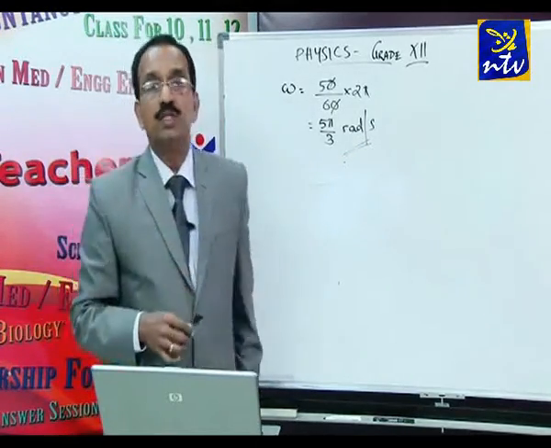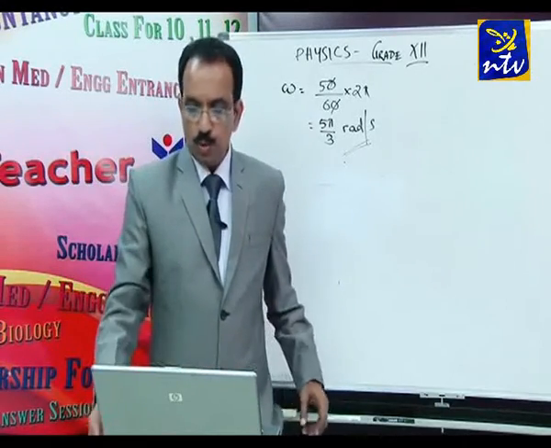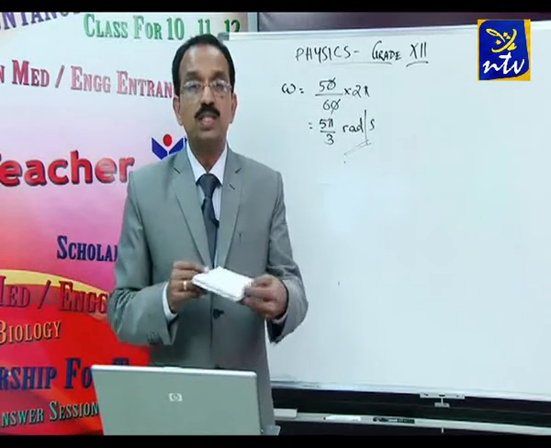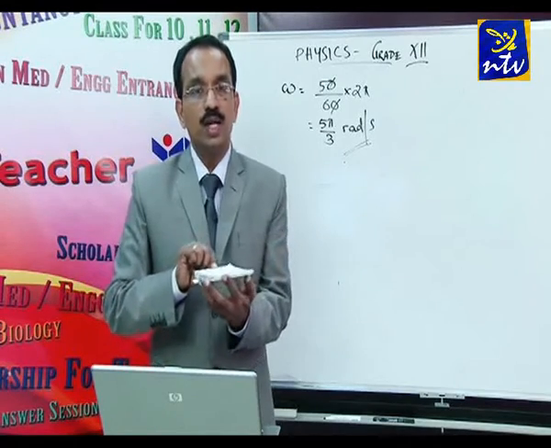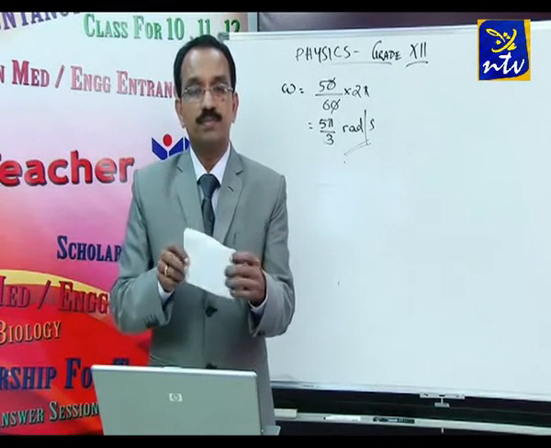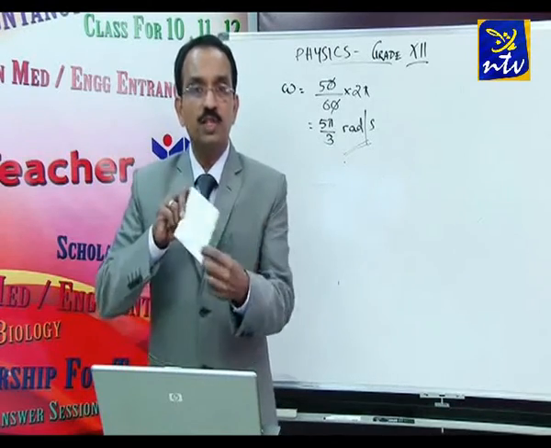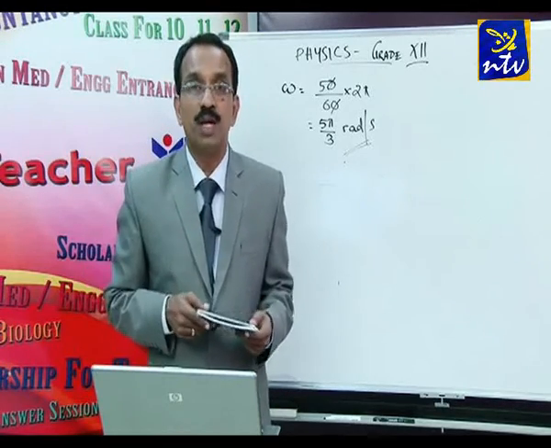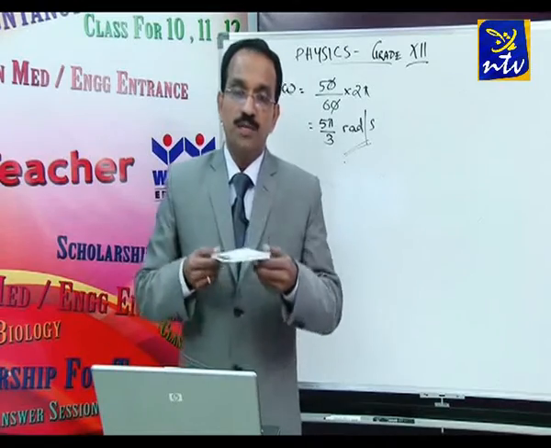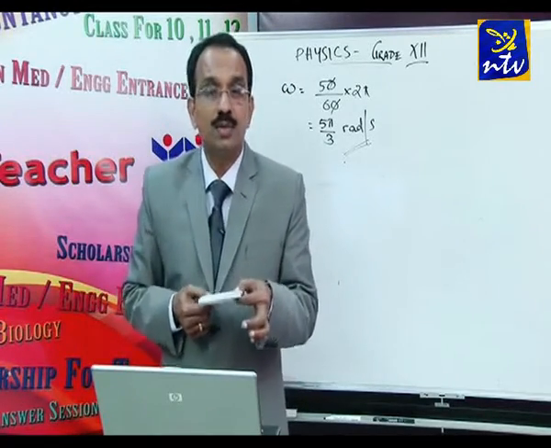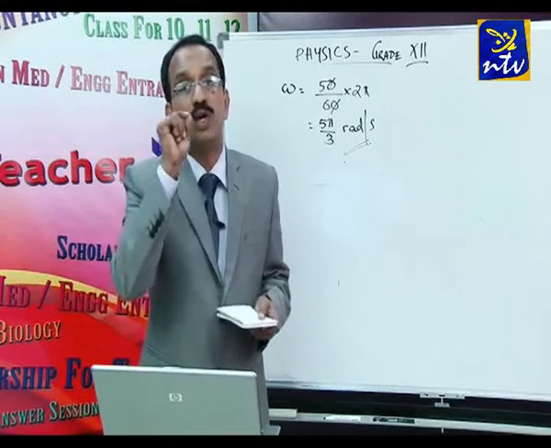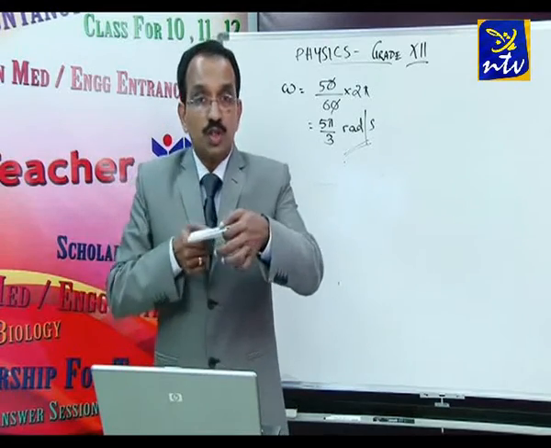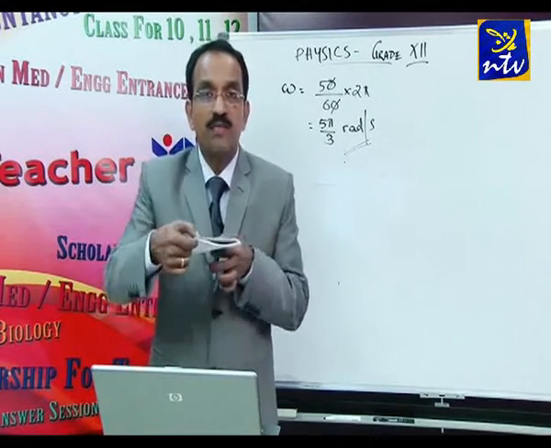Anyway, let me tell you something in general about these kinds of questions. There are two ways this question is usually asked. The first thing is, suppose this is the coil. This coil may be rotated in this way. If it is rotated in this way, the situation is similar to what's happening in an AC generator. Whereas in another case, you might have done that question, if you remember the equation half B R squared omega, that's the equation we have for the rotation of a wheel or a ring in a magnetic field like this.